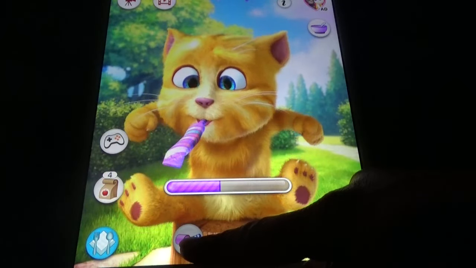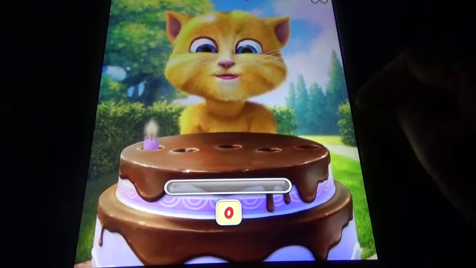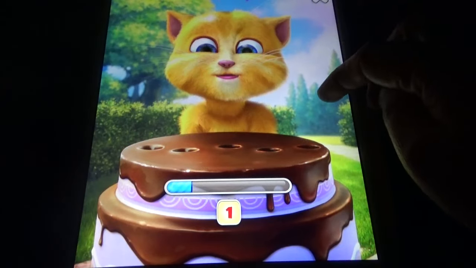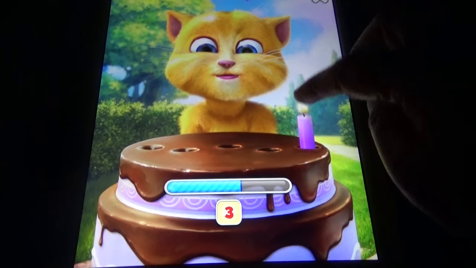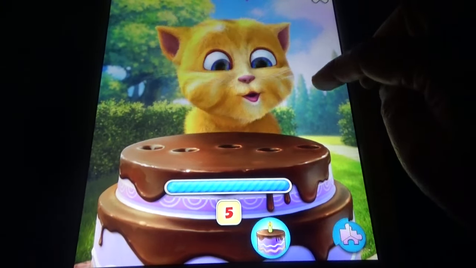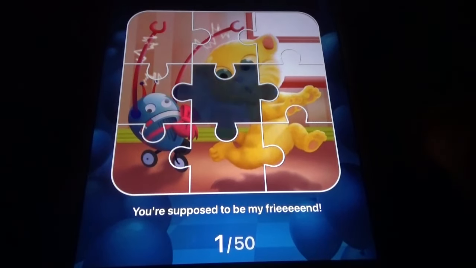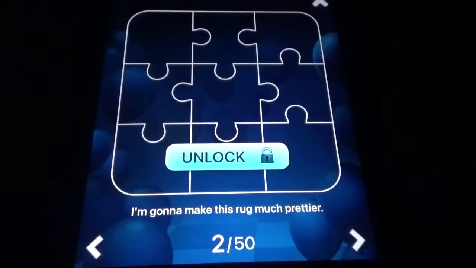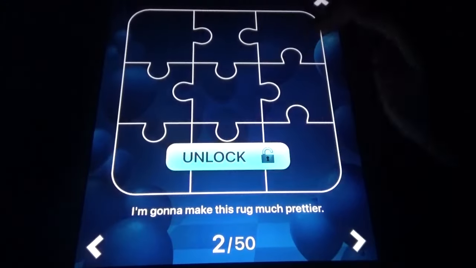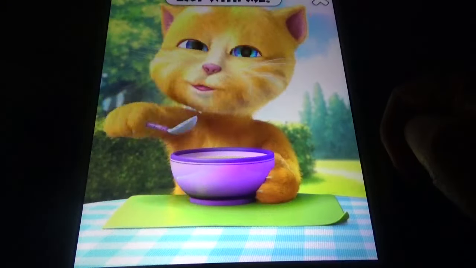Again, you need to do the thing until this bar is filled. And a small game like this. Woohoo! So like that, you unlock this puzzle. So the next one you can unlock for snacks like this. There are so many puzzles. So timer like this.